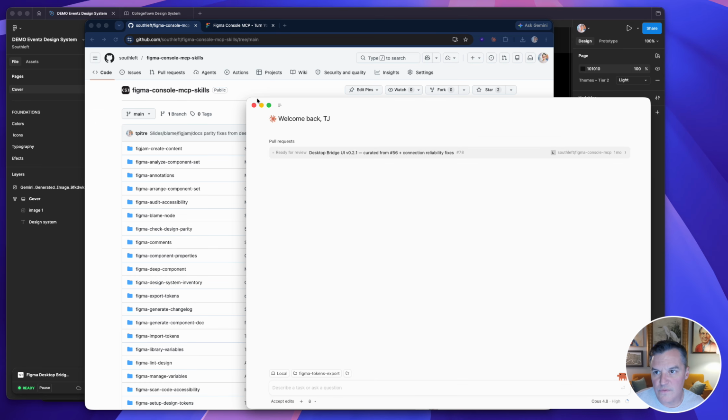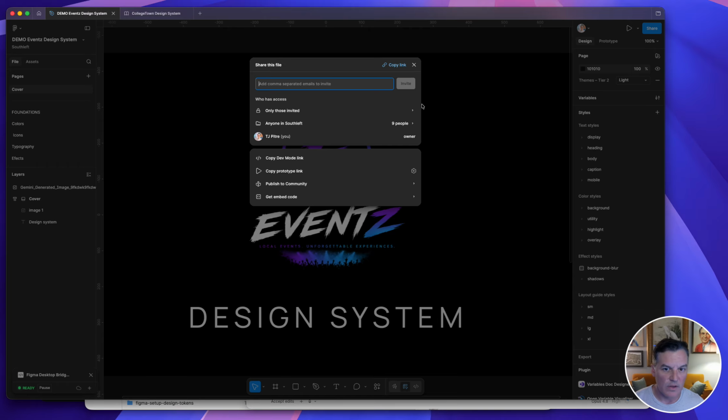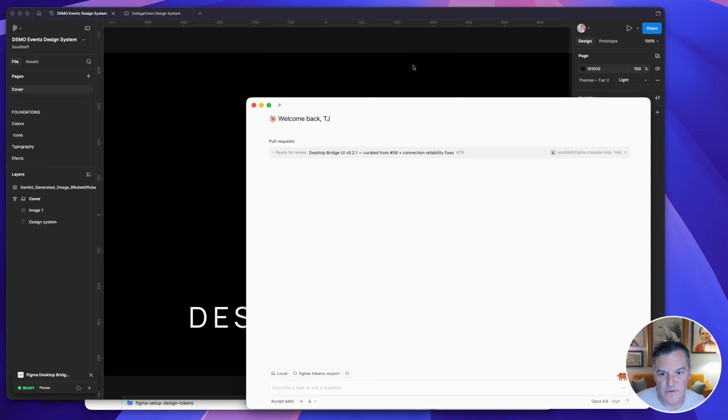So what I want to do is I'm going to use this export feature to export all of the variables. To what format do I want? I'm going to export the variables from this design system to CSS custom properties. We'll start with that, just plain and simple, no dependencies.